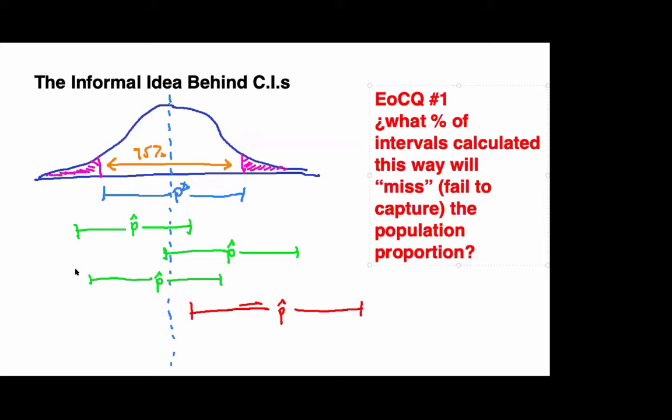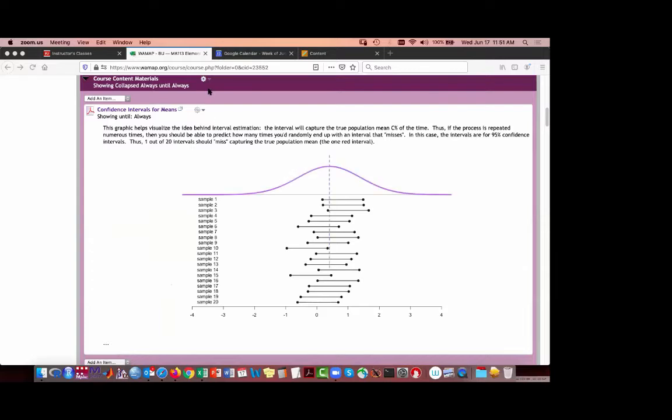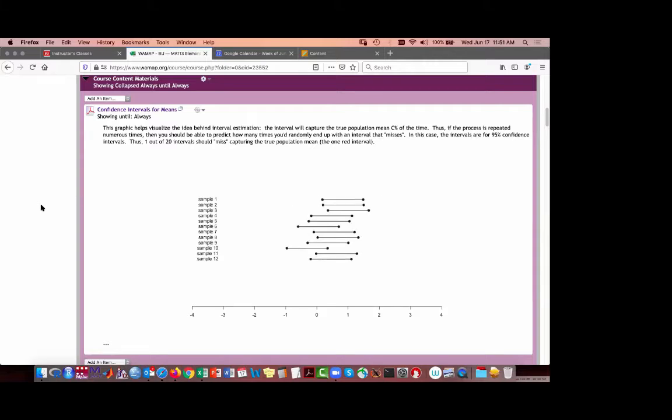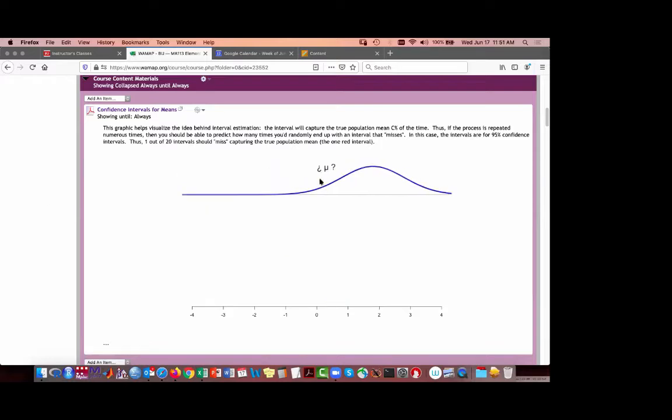Okay. All right, so this is the graphic. I'm going to go ahead and switch the share to my screen. Can everyone see the WAMAP graphic? Yeah. Okay, so here's the idea. We don't know what the population mean is, so I draw a sample, and when I draw that sample, I'm going to calculate the confidence interval. There's some process by which to calculate that interval. Again, we don't know the mean.